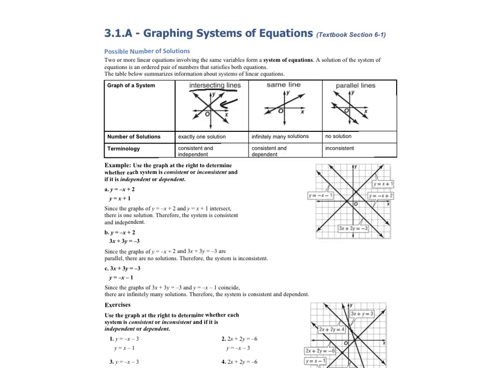We're looking for that intersection point where two lines intersect at one distinct point. Or we can get two equations that look a little different but are actually the same line, so they share an infinite amount of points. Every point on the line is shared. Or you can get two equations where there are no intersecting points, so you get no solutions.